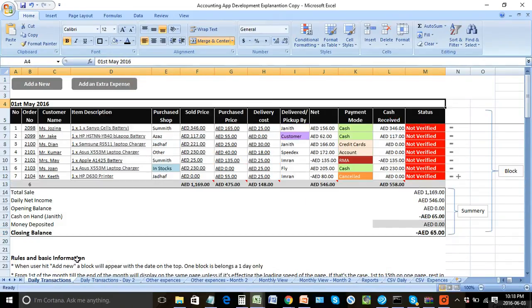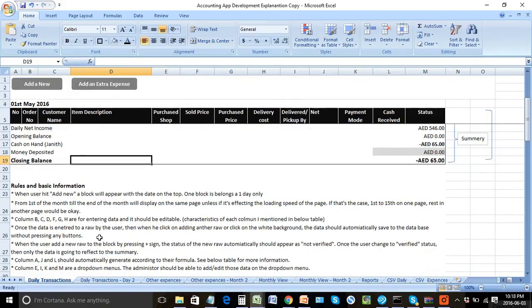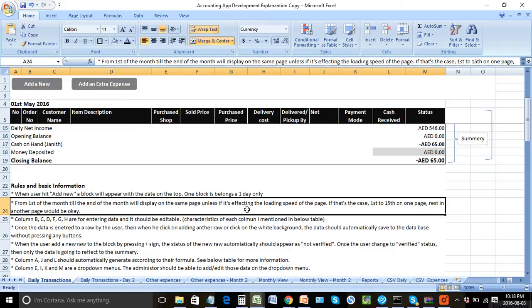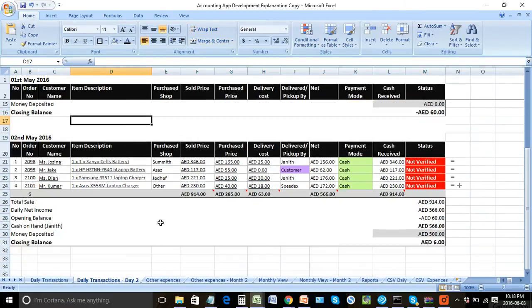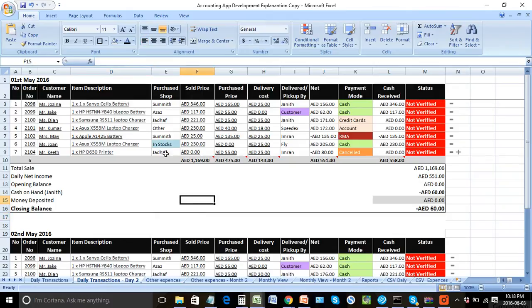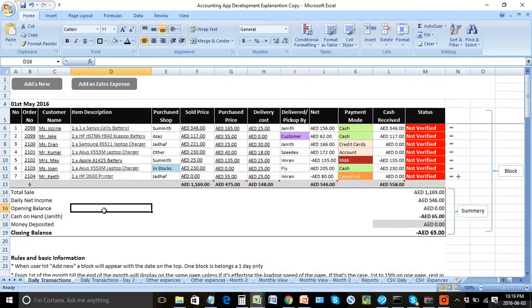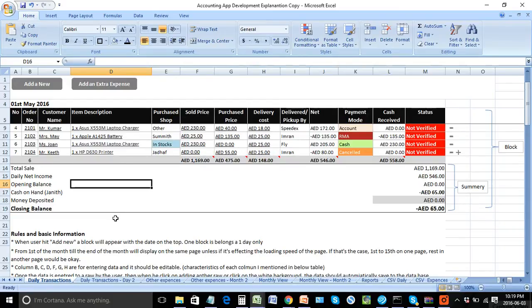However, if you think that's going to affect the loading speed, we can divide into 15 days, from 1st to 15th on one page, and the rest on another page. That's fine, but as long as we can keep everything in one page, it gives us good visibility. With a scroll bar, if you think it's too much to load and might crash, we can even divide into 3. It's up to you, depending on how big the database is and so forth.